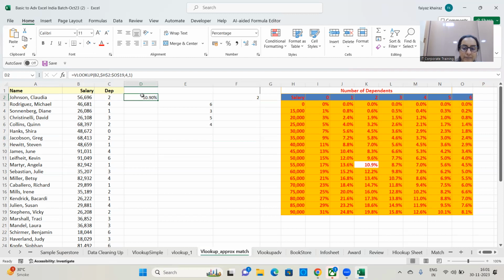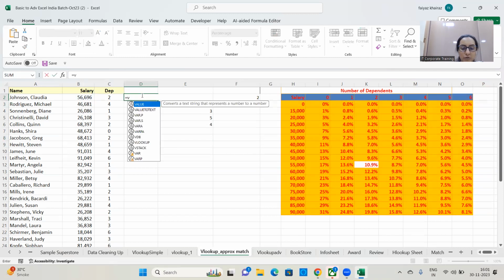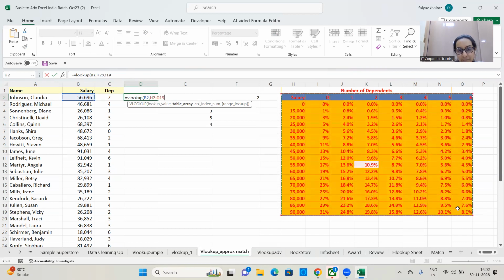So basically the number of dependents plus 2 is giving me the actual column number from where I need to fetch it. So, equal to VLOOKUP, lookup value, salary, comma, table array, the whole database, lock it with the $ sign, comma, column index number, the column number within the selected area.